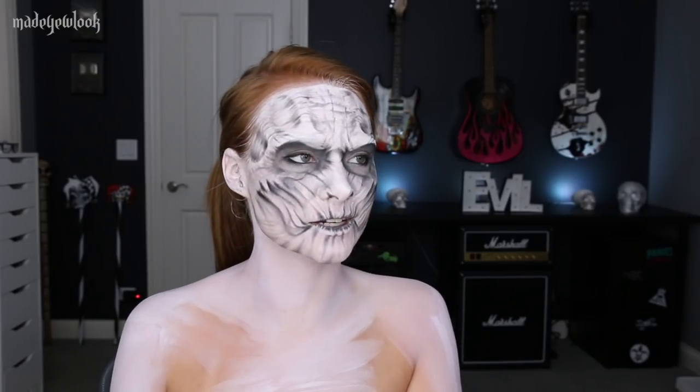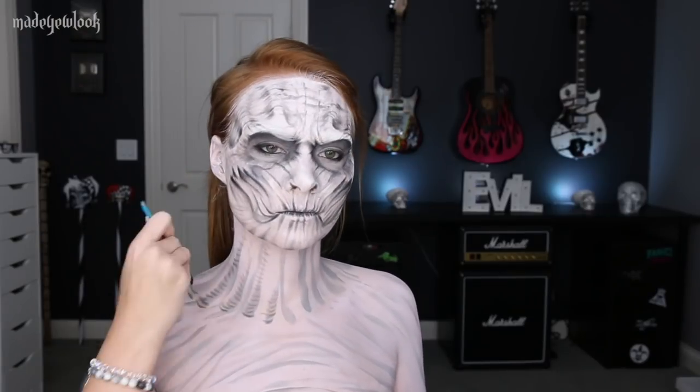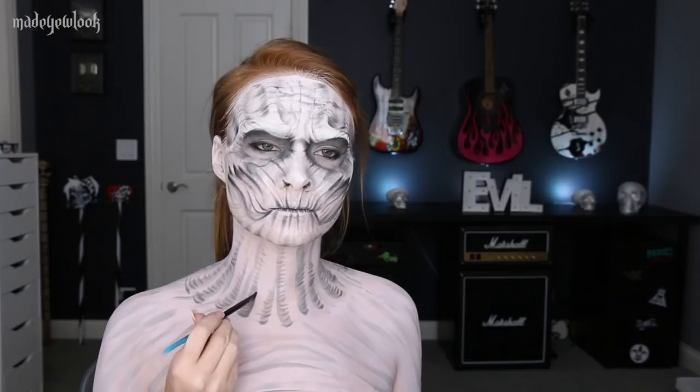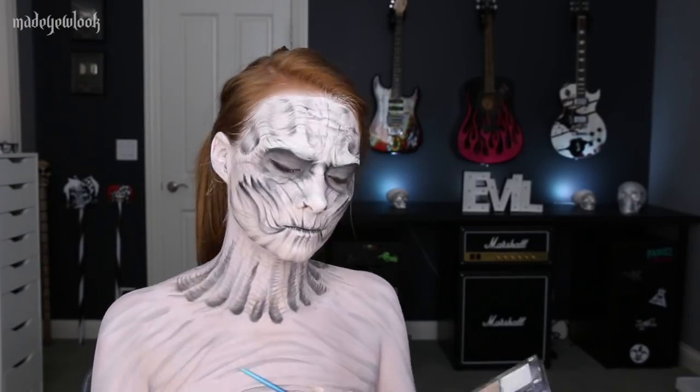I just realized I've been sitting here absolutely freezing because I had my fan on — I could just turn it off. Because my neck and body is a much larger area than my face, I used gray body paint to base out where I was going to put the overall lines and wrinkles on the body. I then went in and added wrinkle details using eyeshadows, pretty much the same as the face — in certain spots like on the neck, doing the wrinkles up and down. I also shaded one side of those dips to make it look like it's more sunken in, then created the rest of those lines and wrinkles across the body.